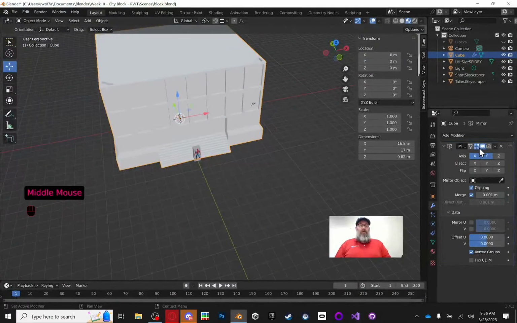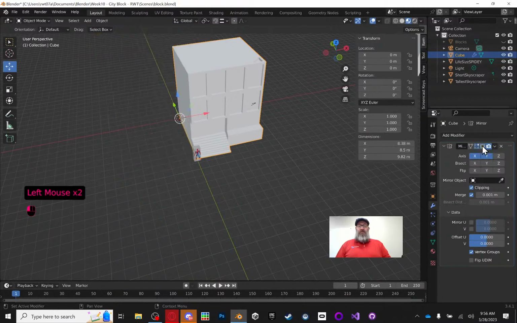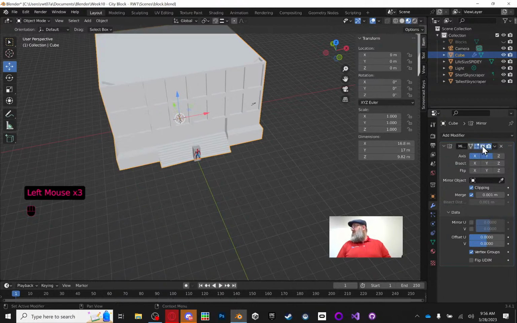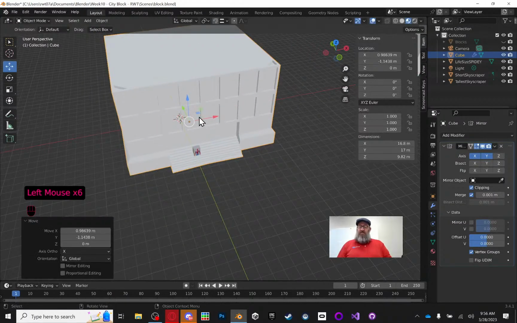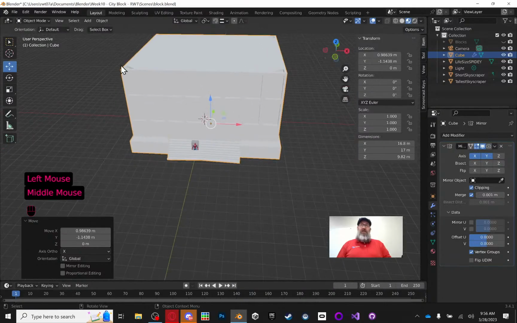So this mirror modifier, one thing to note, exists until we say it doesn't, right? So if I just take my building and start moving him around, if I was in edit mode, then I'd do some weird stuff. If I had this off and I tried to render this thing, it would only see the one corner.